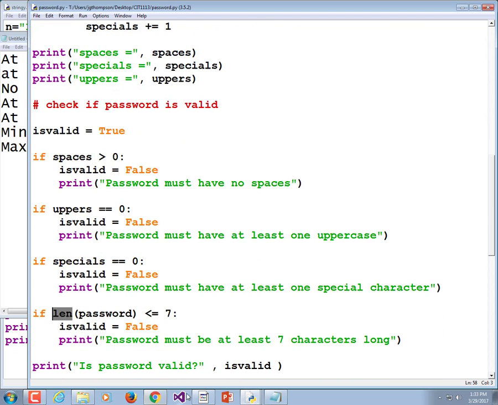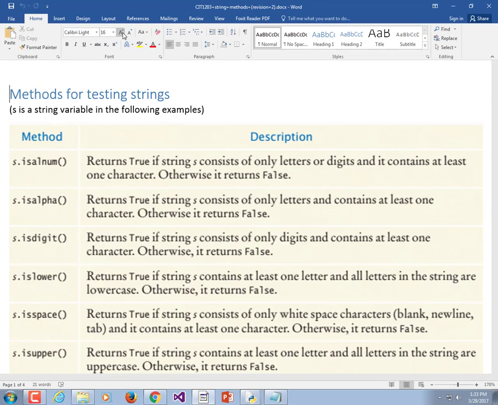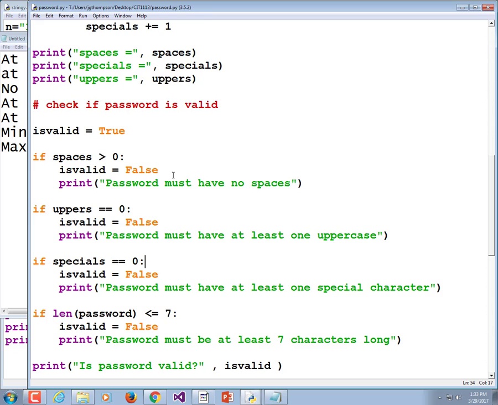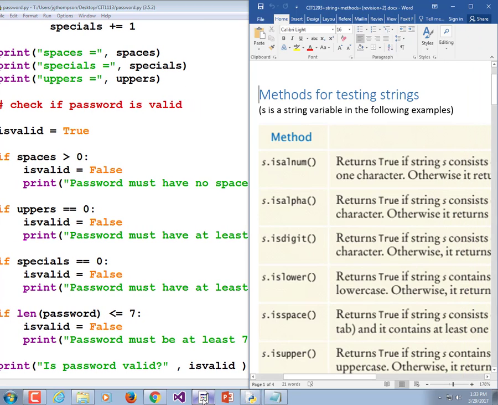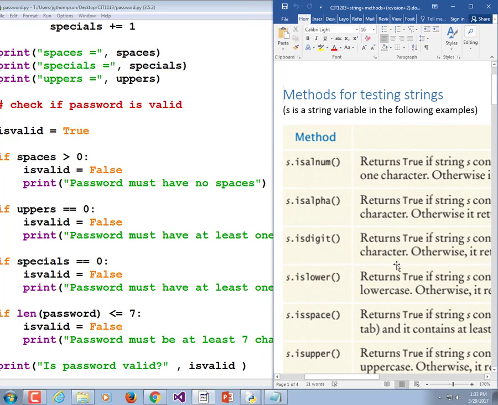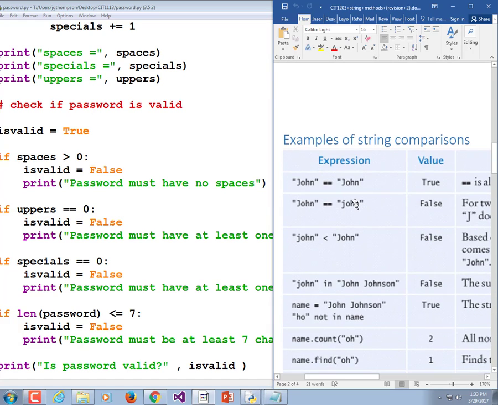If you go and check that Word document in our notes, sorry, I covered up our stuff. It's got all sorts of information on manipulating strings. How to compare strings.